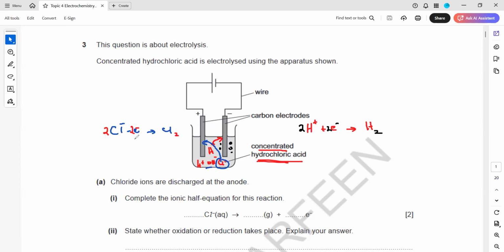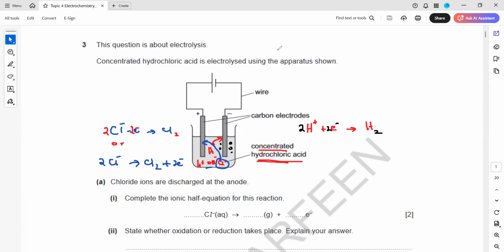Usually they don't write minus e, they move the electron to the other side. So what will the equation be for this? We can rearrange it: two chloride ions produce a chlorine molecule plus two electrons. So again, if chlorine is there, what is the observation if there's chlorine gas? Greenish yellow gas or yellowish green gas. Yellowish green gas, right? Yellowish green gas and bubbles of the chlorine.